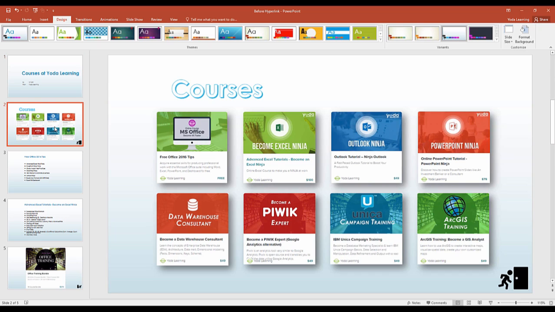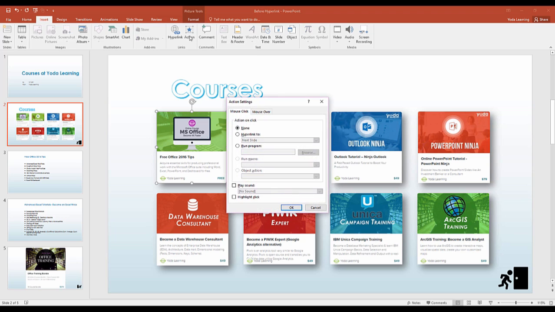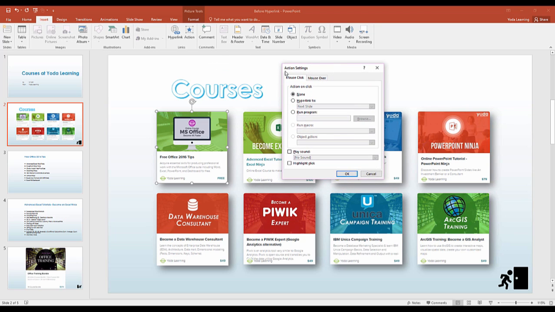Now how to get the work done? There are two ways to get things done. One, simply select the object, then we can go to insert. Here there are two options, one is hyperlink and the other is action. We'll go with action. Clicking on action brings up a small box called action settings, which has a feature of hyperlink to. We just have to click on the hyperlink to option, which gives us a drop down from where we can set the relevant slides needed. We are looking to go to the second slide or maybe the third slide. In the current example, it is the third and the fourth slide.